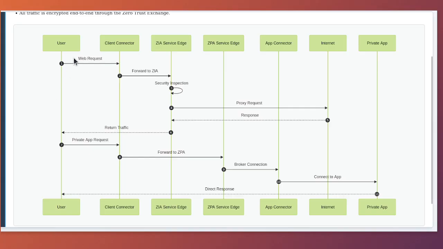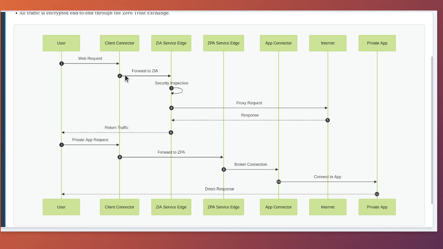When a user on a device with Zscaler Client Connector installed initiates a connection, the client first determines how to handle the traffic. Based on the forwarding profile configuration, traffic may be sent to Zscaler for inspection or allowed to go direct. The client uses techniques like DNS prefetch and app profiling to make these decisions efficiently.